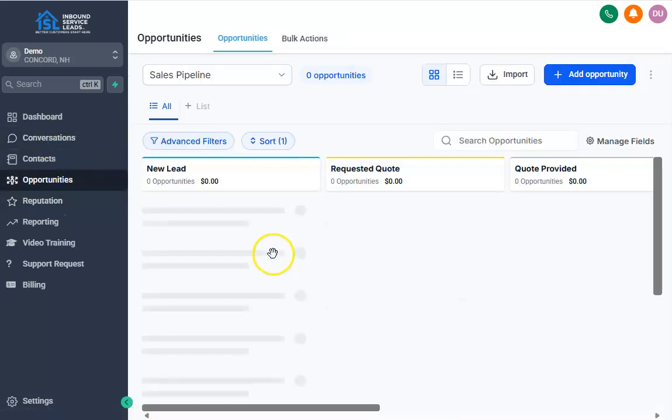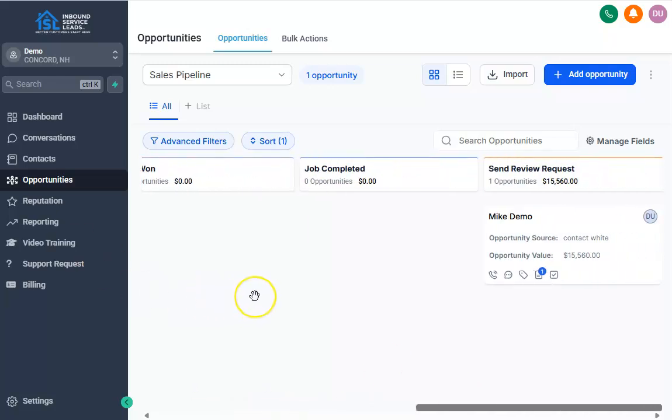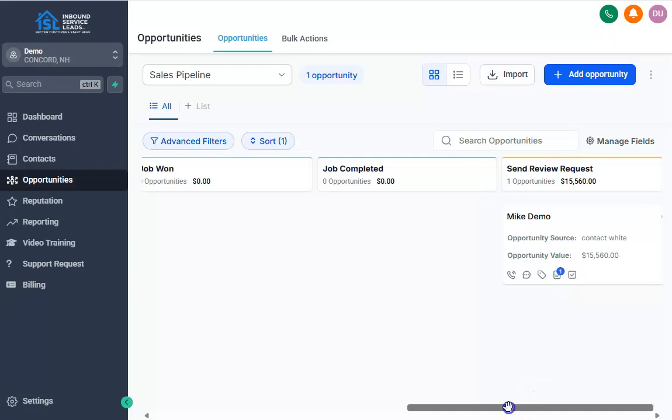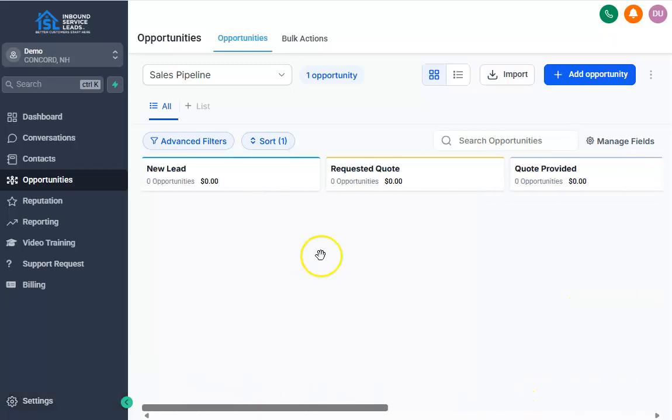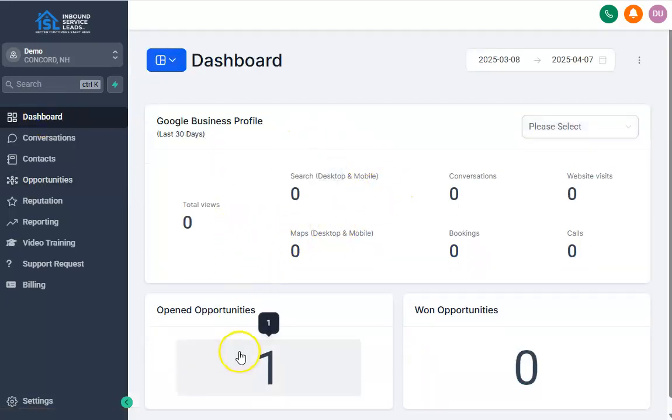And most importantly, for most businesses, you have the sales pipeline that allows you to bring these leads from a brand new cold lead status, all the way through to completed job and review requests, right? Very, very important. Now, a couple of other just really quick high level things. Your dashboard will show you all of the engagements and your opportunities you have open, won opportunities. It will show when your Google business page is connected to your GMB. All of your data will show here.